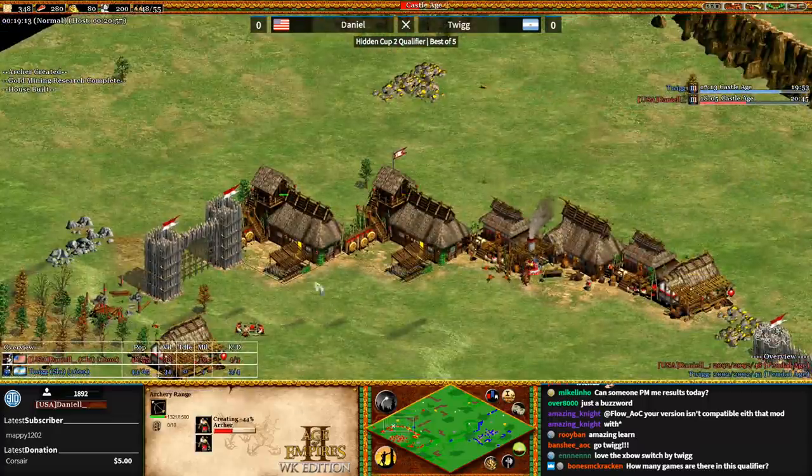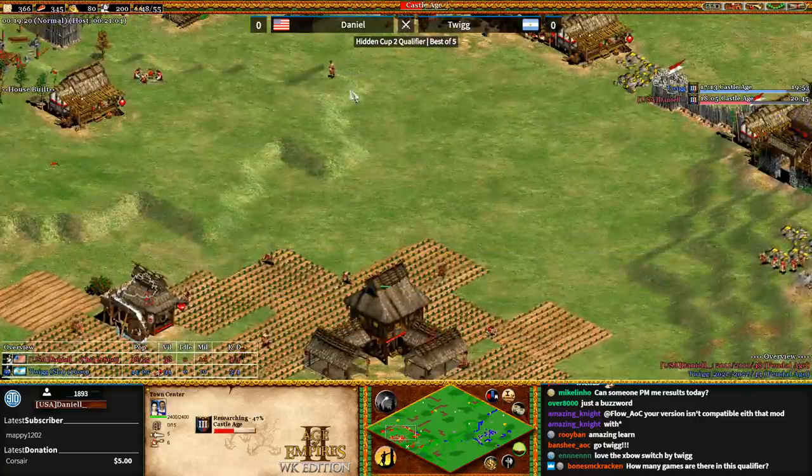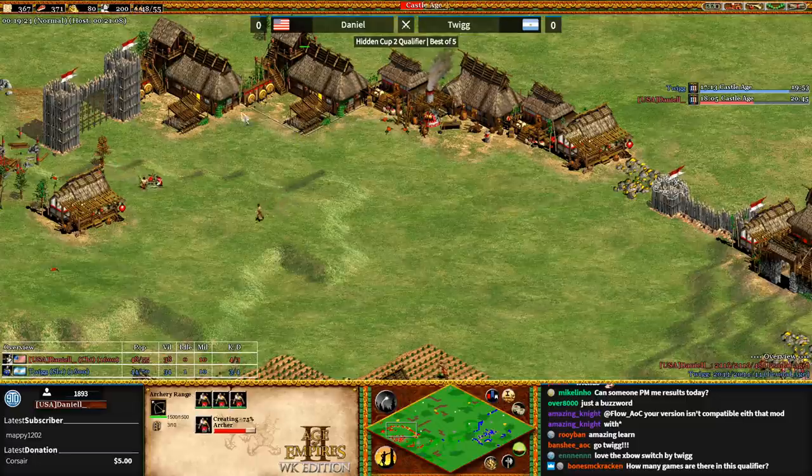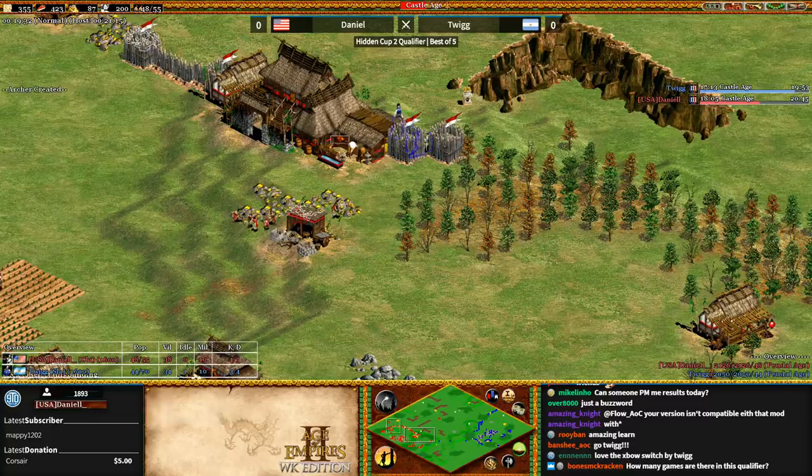Bones, there's 5 games in this qualifier. There's 5 games in rounds 1, there's 5 games in rounds 2. And then the semi-finals, which are essentially 2 separate finals, because whoever wins each one makes it into the final spots. Those are best of 7s.